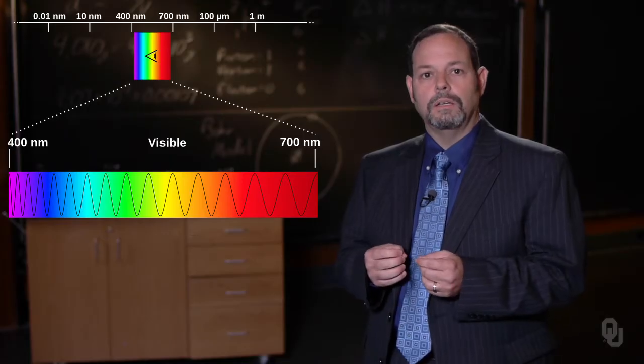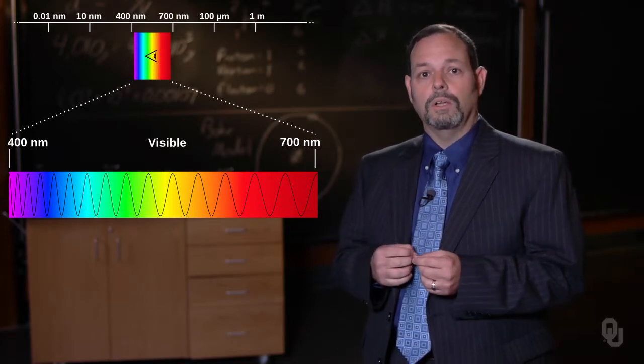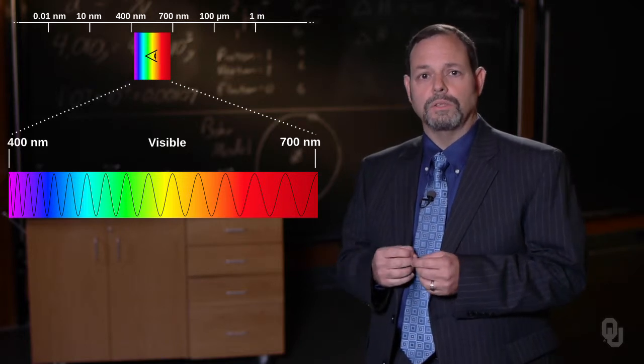Visible light is the light that allows us to see. When we think about light and electromagnetic radiation, it's made of three components. Wavelength, given by lambda. Frequency, given as nu. And amplitude, or intensity.